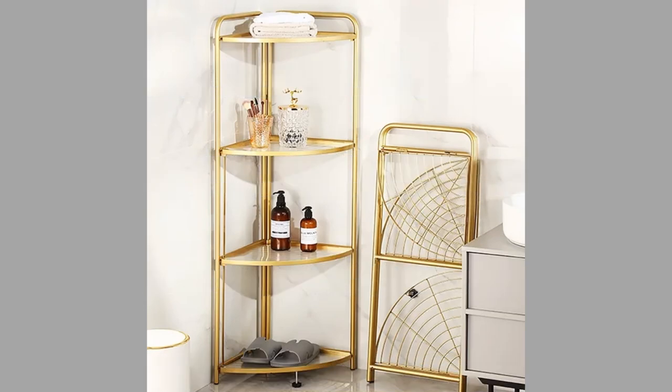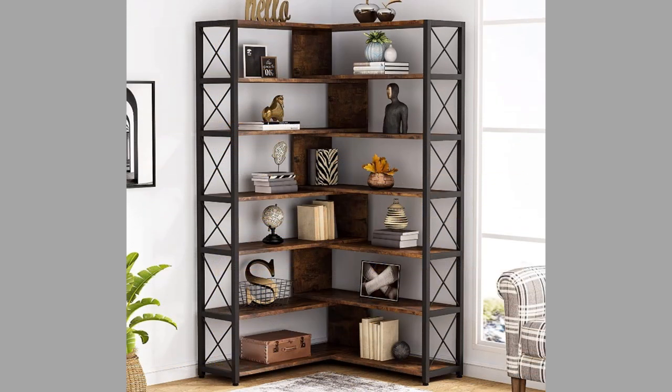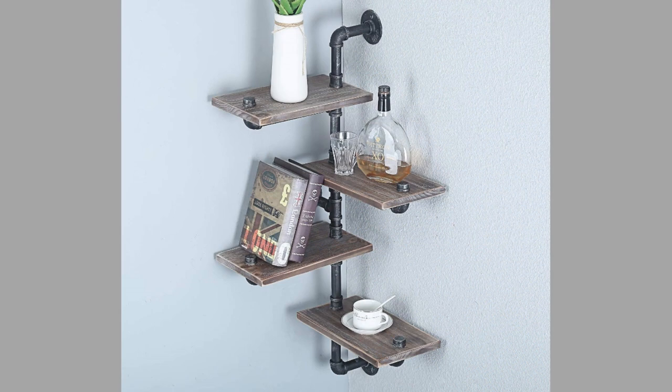The cost of corner shelving can vary greatly depending on the material, the brand, the amount of shelves, the type of construction, the amount of weight the shelf can handle, and the innovation of the design. When looking to purchase your own set of corner shelves, you should shop around to discover styles that you like and then focus your search on finding that style to fit your budget.